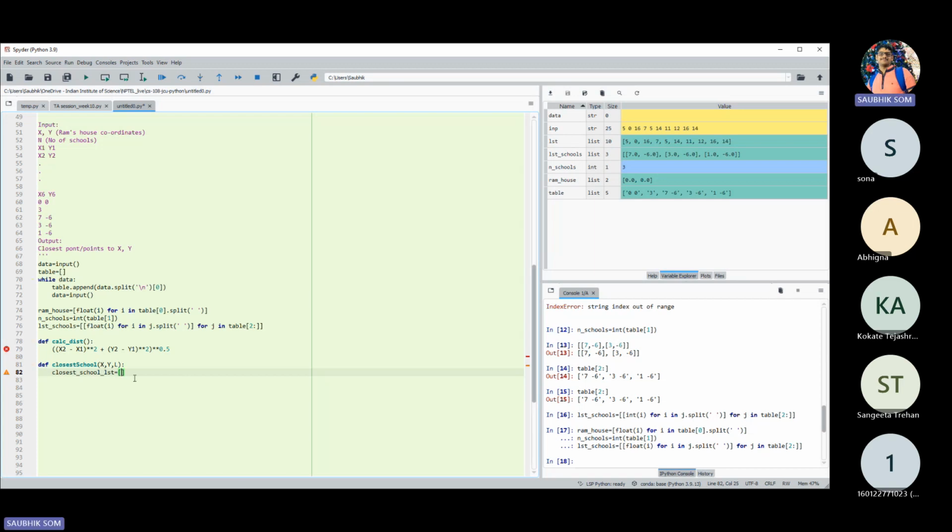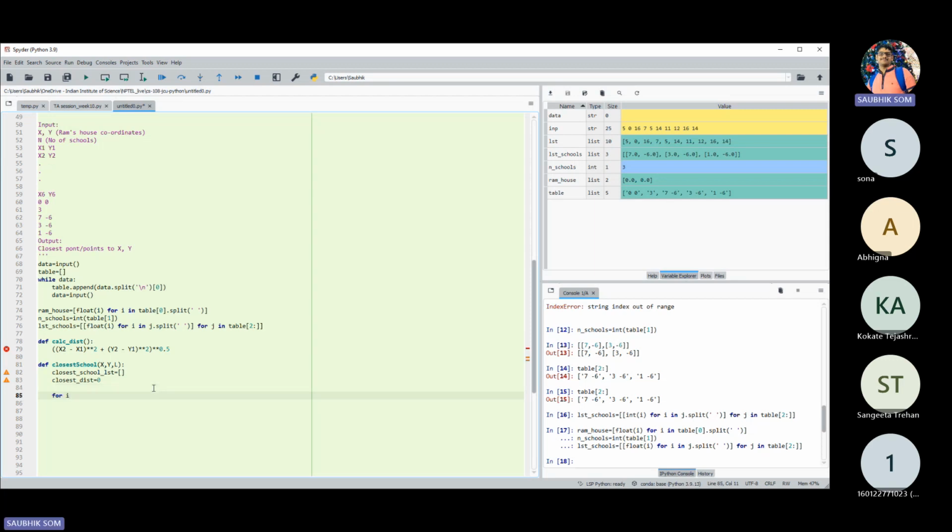That's why I'm keeping it as a list. And we won't initiate anything, sorry. Second thing, we'll say closest distance, which we'll initiate with 0, because that was the least distance we can get.